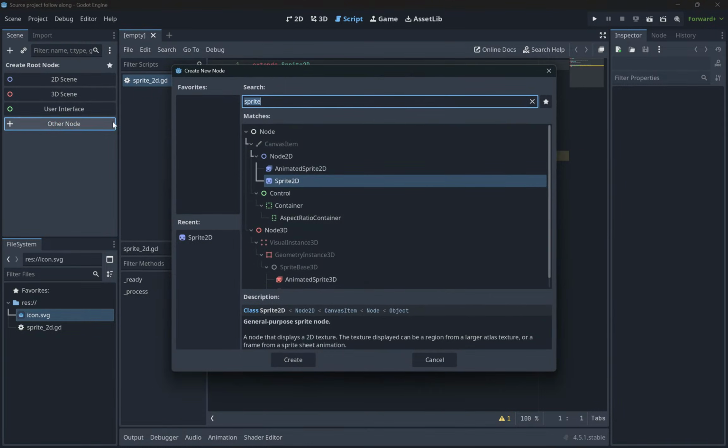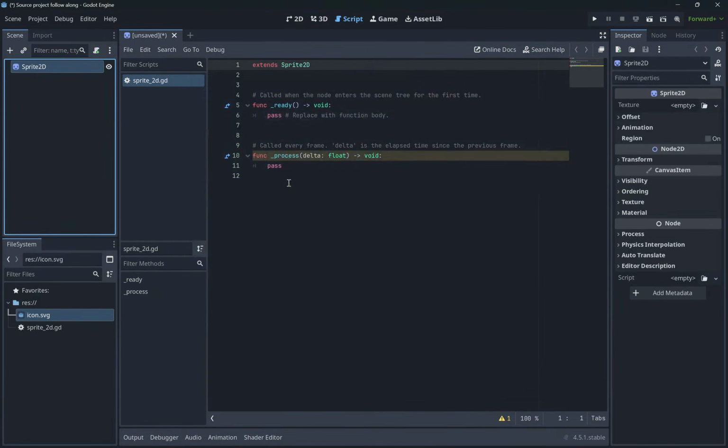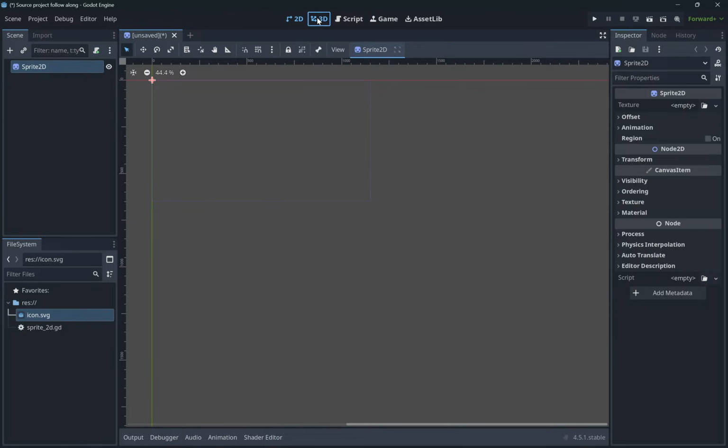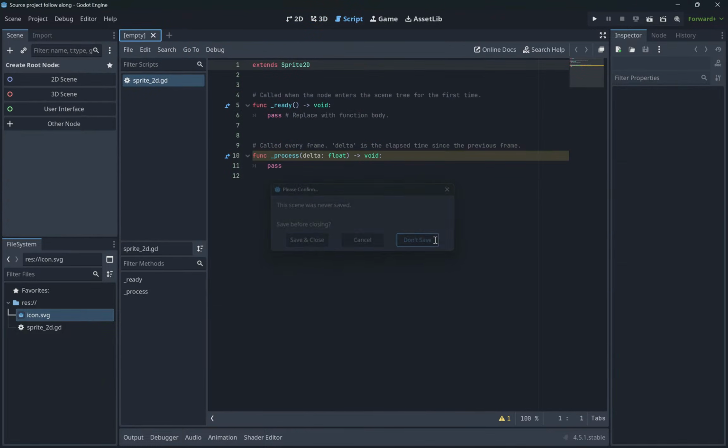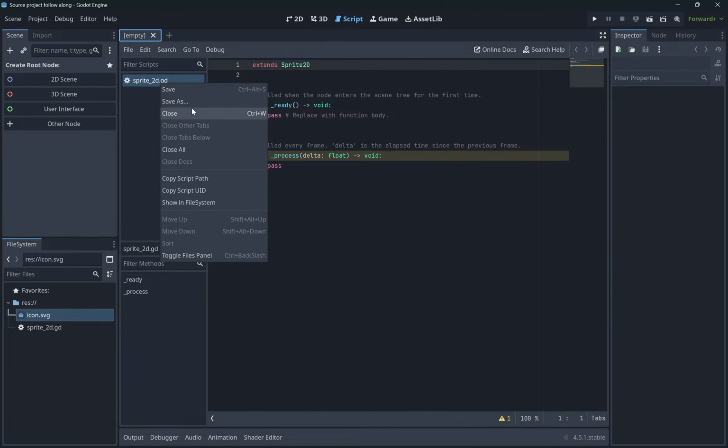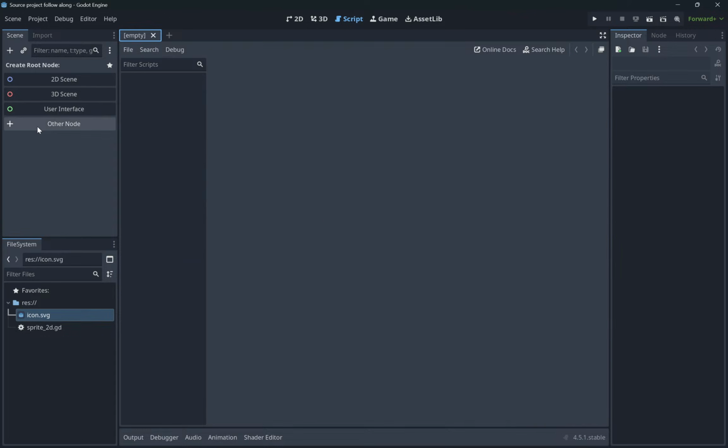Scene. Add other nodes, Sprite2D. Let's go back to... I see. I thought that this tab here was for all of this. Let's close.